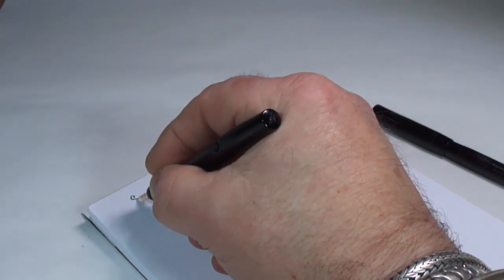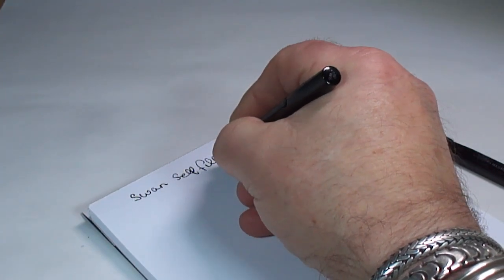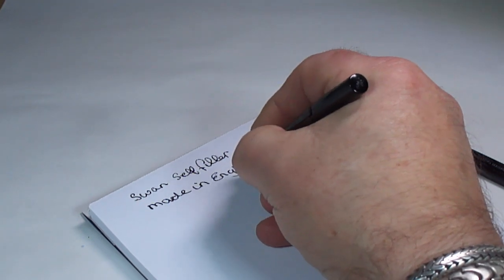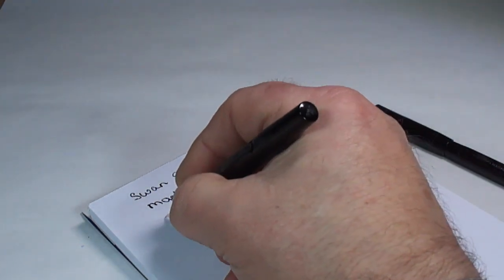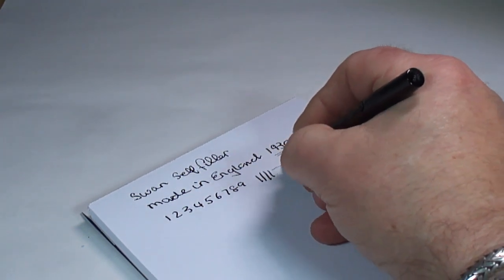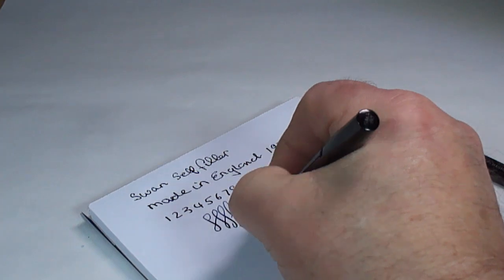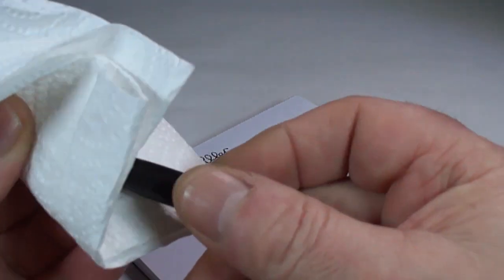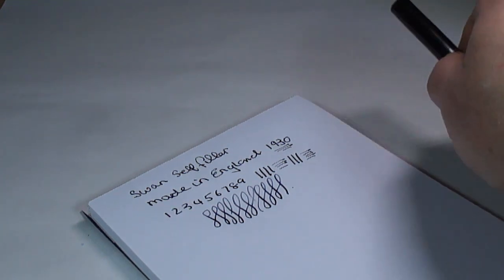So what we've got is a Swan self-filler. This one made in England, and both of the pens I'm dating around about the 1930s. Writing very nicely indeed. There's just a little bit of variation, as you can see there. I wouldn't actually call it a fully flexed nib, but writing very nicely indeed. So let's bring a little bit of tissue. We'll clean that after the video, and again, as I say, this will be ready to go to the new owner.